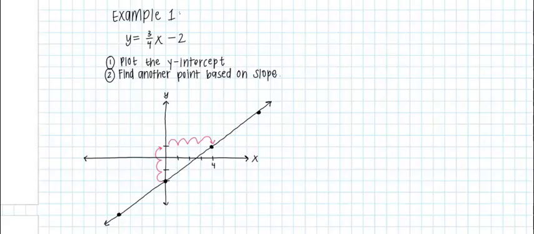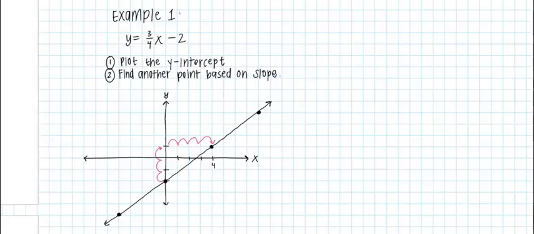After that, you find another point based on the slope. So the change in y is positive, the change in x is positive. I would always treat it as if it's positive, you go up. If it's a negative number, you go down. So up 3, 1, 2, 3, because the change in y is 3. So on the y-axis, you have to go up 3. And then the change in x is 4. So that means you have to go to the right 4.